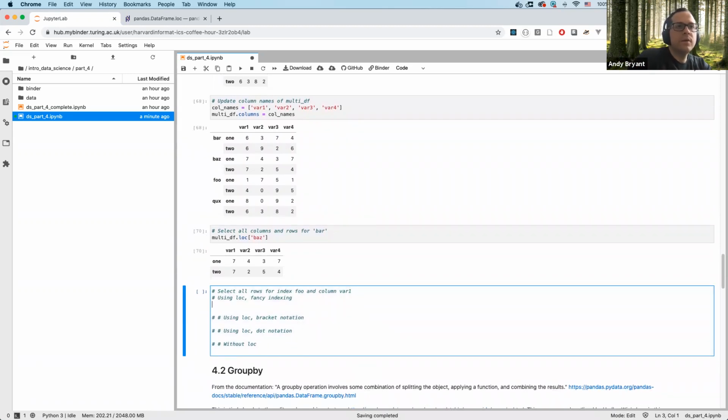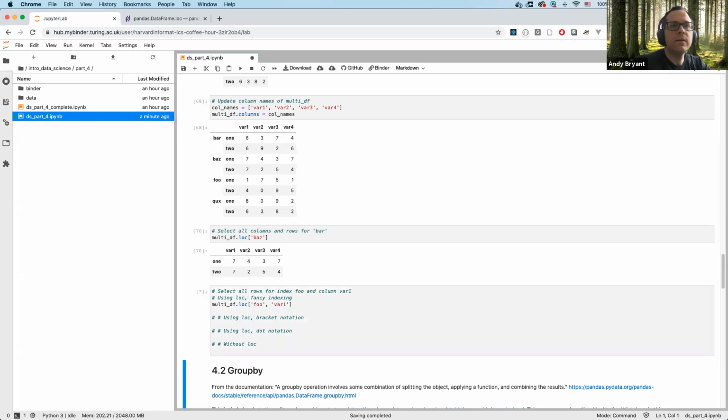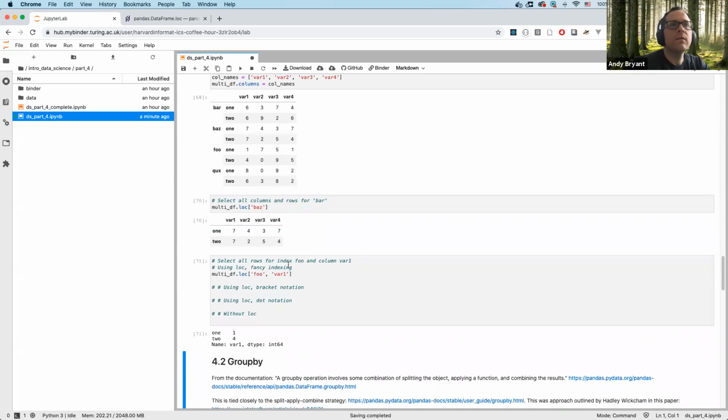For example, we could say multi-df.loc, and again, we're going to use the same indexing that we were using before, and we can say we want our values at foo and at v1, and we're going to get 1 and 4.